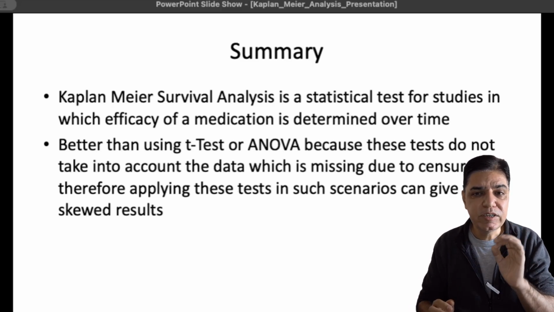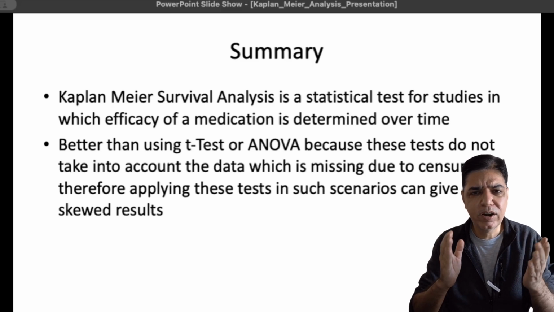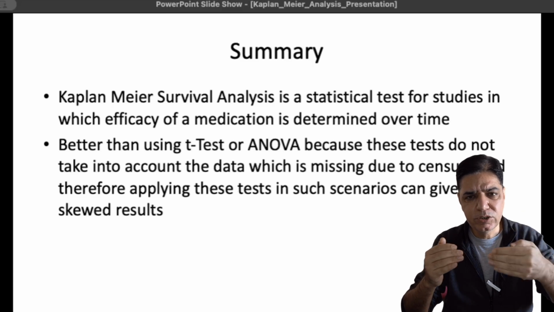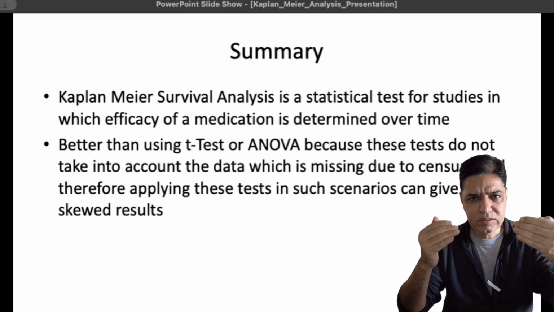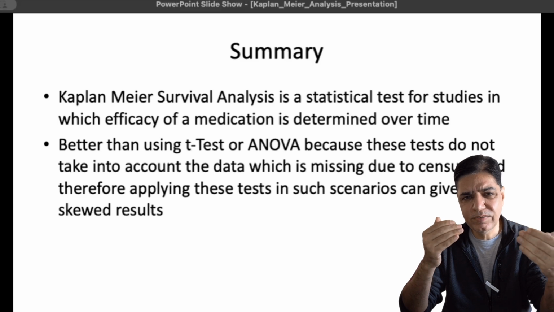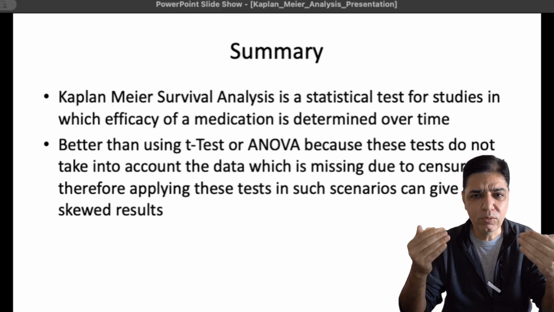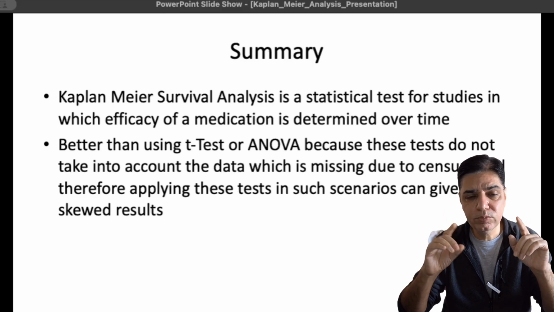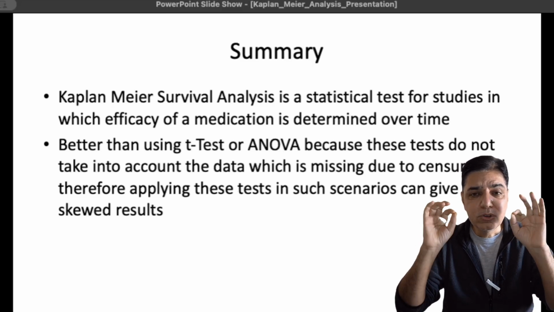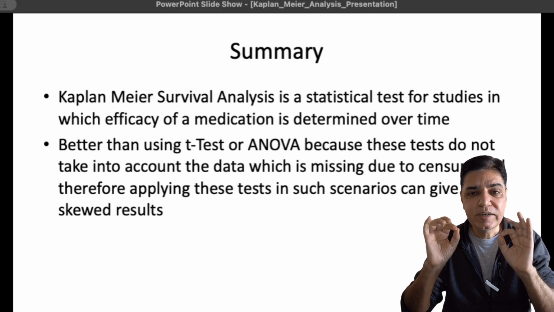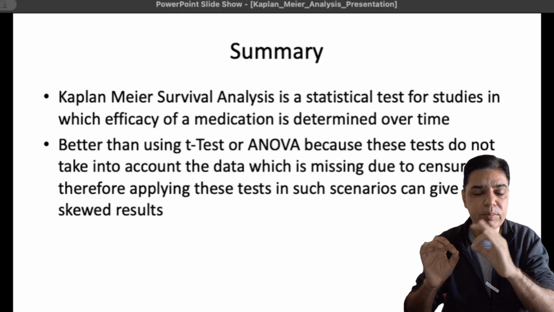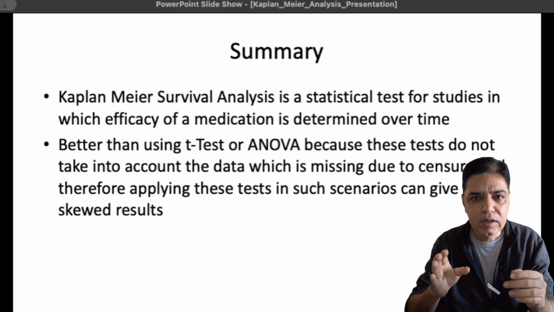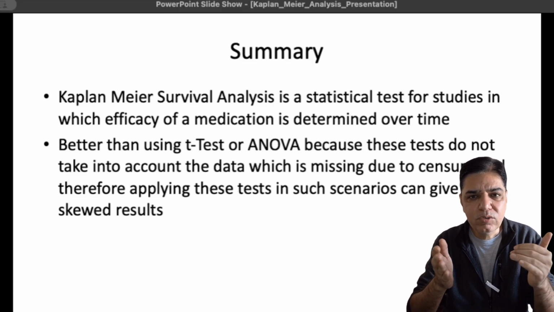It is better than using a t-test. Some people would say, okay, why can't you simply take the times between the two groups, and because time is a continuous interval, you can take the average of both the times and see if there is any difference, and you can run the significance by a t-test, or ANOVA if more than two groups. But remember, if you are running the t-test for comparison of means between two groups, or ANOVA if there are more than two groups, those tests do not take into account the data which is missing, because if there is missing data, 5 people in one group, 3 in the other, you will have to throw that data out. And if you throw that data out, that would cause skewed results.